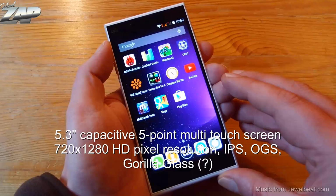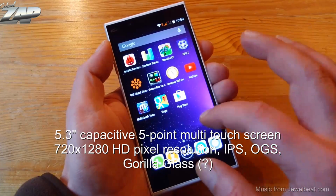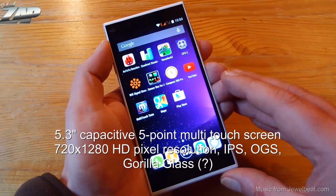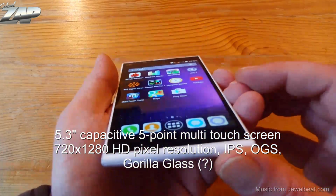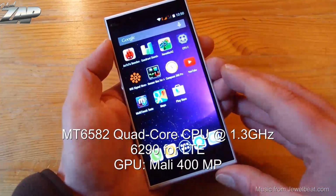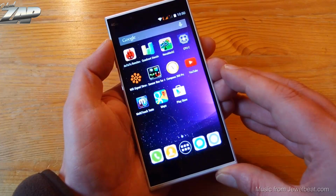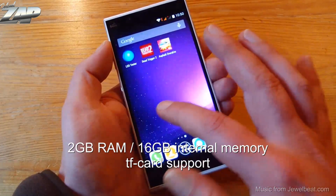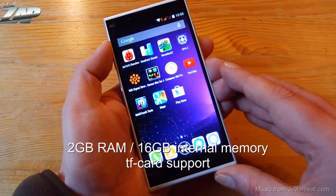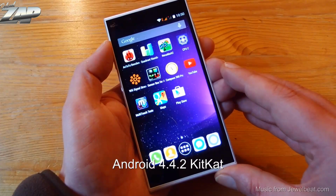This phone has a 5.3-inch capacitive 5-point multi-touchscreen with a 720 by 1280 HD pixel resolution. It is an IPS display and it also looks like a one-glass solution. It has the MTK6582 Quad-Core CPU inside, which is clocked at 1.3 GHz, and it also has a 6290 for the LTE. It has 2 GB of RAM, 16 GB of internal memory, and it also supports TF cards. It runs on Android 4.4.2 KitKat.